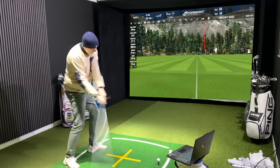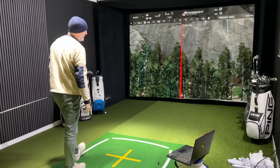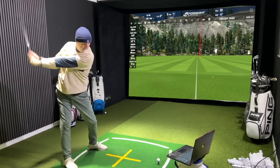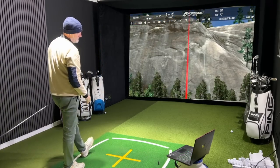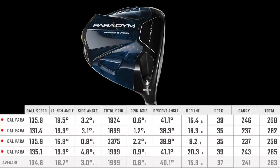There are just four balls hit indoors which is a small sample of data, but straight away I knew the consistency within those four shots was very, very similar indeed — that's a huge positive. That carry number of 240 yards or thereabouts is my optimum number with the way I swing the club. That launch and that spin — really good from dry ball data — and that's why I'm always keen to get it out on the golf course and see what it does in reality, and trust me, in this weather this is reality.